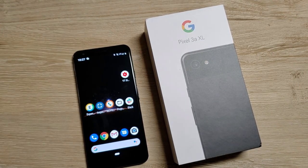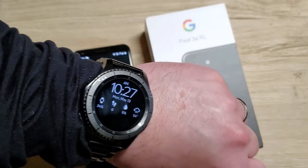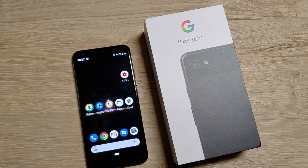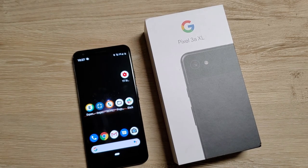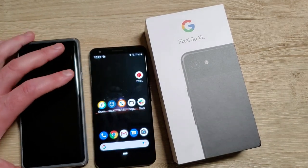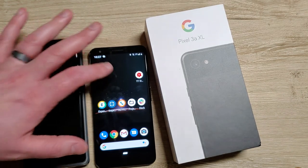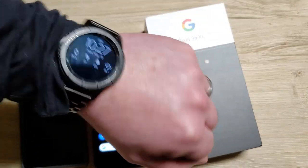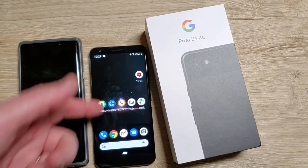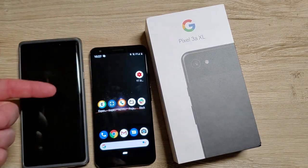Well, thanks for checking me out. I'll follow up with you and let you know how it's going. This is going to be my daily driver for a couple of weeks, although the OnePlus 7 Pro is coming out so that will probably tempt me as well. We just switched from the Note to the Google Pixel. We'll see if this little guy can replace the Note.